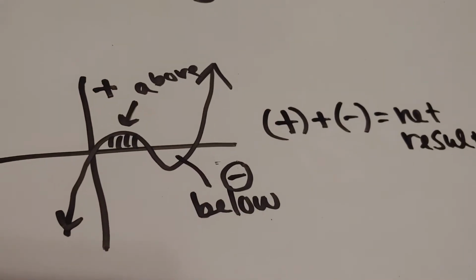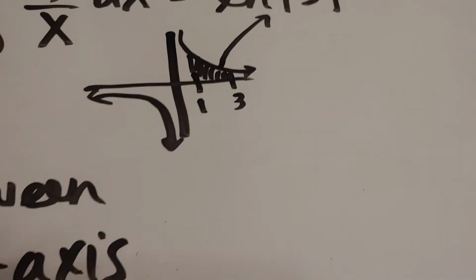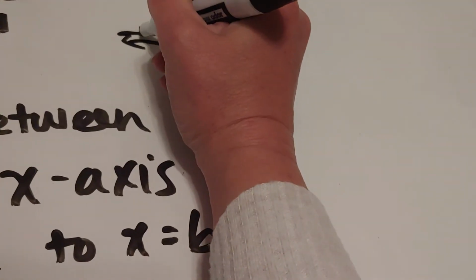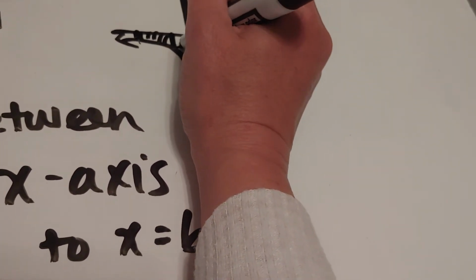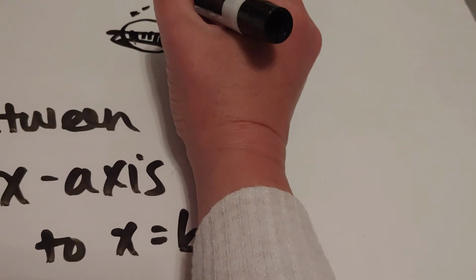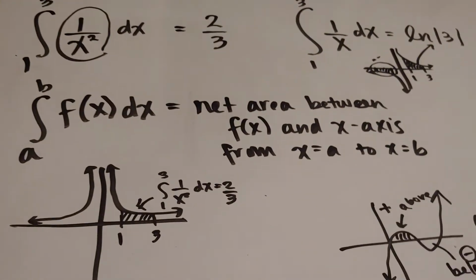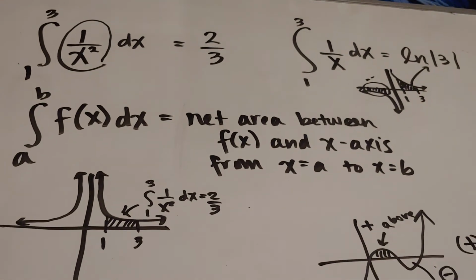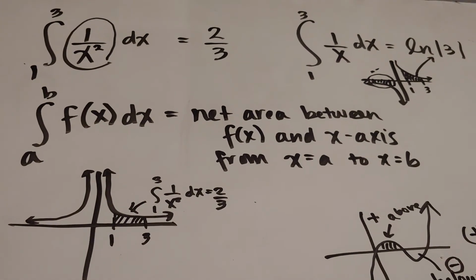We don't have to worry about the net area here because in the two examples we did, the function was above the x-axis. But the interesting thing is that if we were to find the area on a negative region, we'd expect to get a negative answer when I integrate. So just some things to keep in mind: don't panic if you get a positive or a negative answer, because it's finding the net area. In most of our homework problems, it's pretty much just positive area, but I just wanted you to be aware.